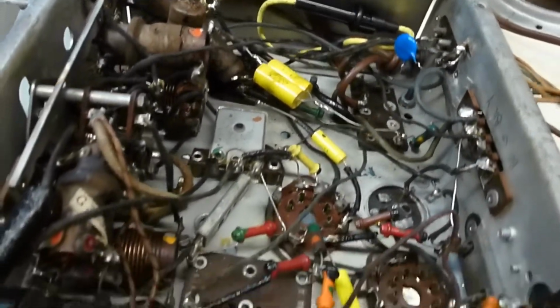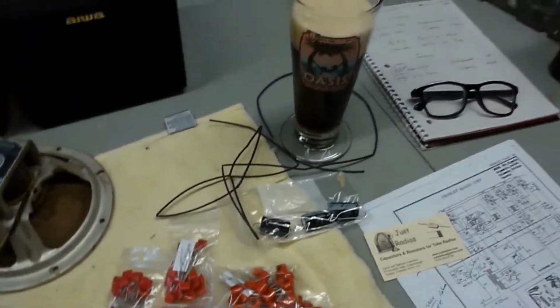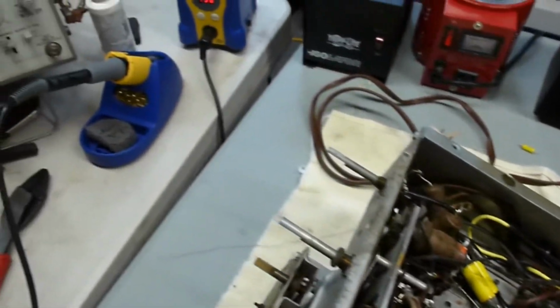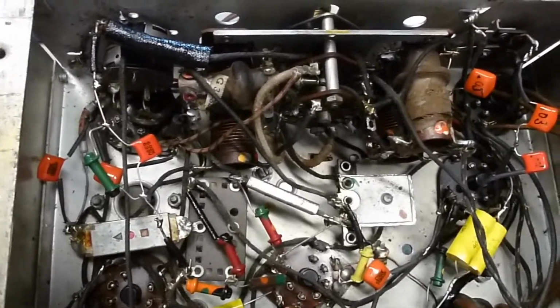So there's the radio. I'll go ahead and start soldering some of these in, and we'll see what happens. Got my glass of black IPA there, so ready to get going. Soldering iron is up to temp. I think here more than ever.